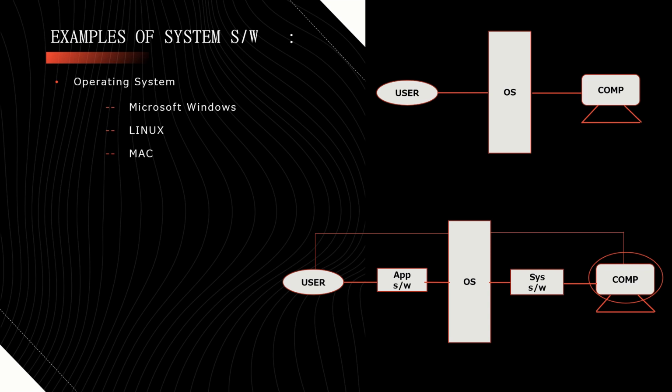Today it is used everywhere, like the vast majority of web servers and embedded systems like your smart TV, or a mobile device running Android. And Linux manages a computer's memory and processors, allowing hardware to communicate with the software. Mint and Ubuntu are versions of the Linux operating system. Mac operating system is created by the Apple company and it can run on all Macintosh computers. It is very easy to use this operating system.